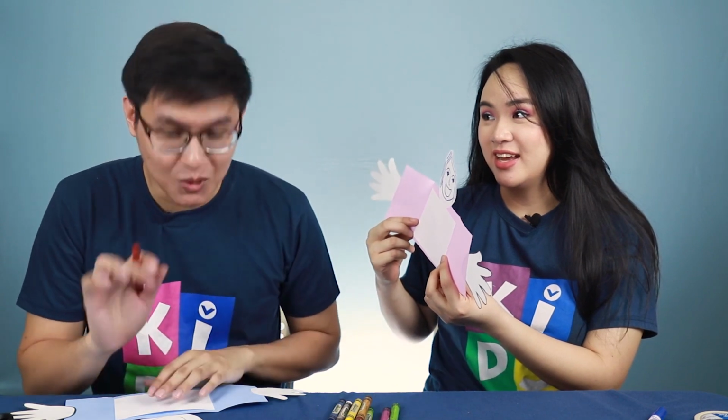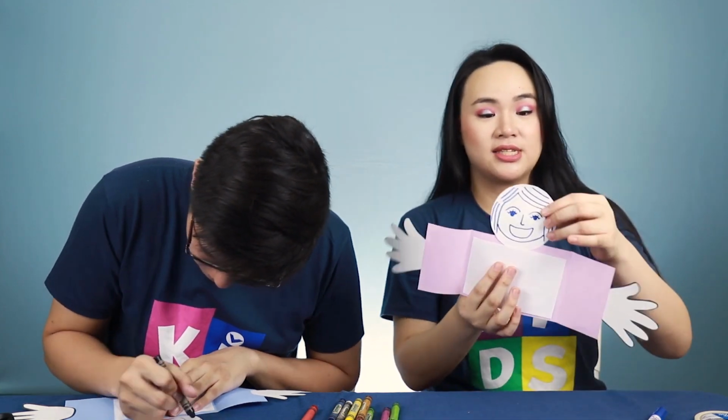Look. I'm almost done. So you can color this if you want to, but I just decided that I want it plain and just the outlines of the marker. You can proceed to writing your Father's Day message to your dad. Guys, you have to see this. It's hyper realistic. You won't even know that it's just a drawing. You would think it's a picture of Teacher JC. That's why it's taking him so long, because it looks exactly like him.